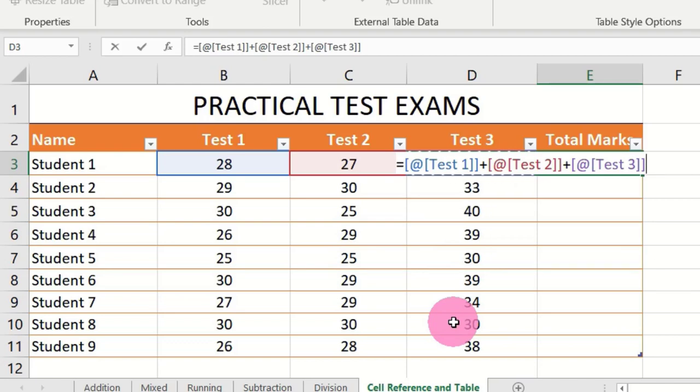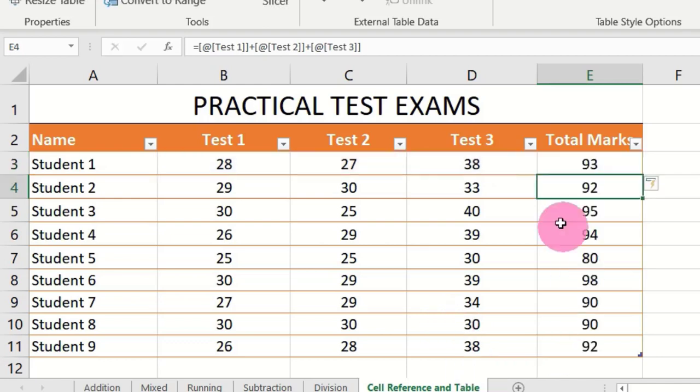So when I hit the enter key, we have all these total marks for all these individual students. Therefore, this type of reference is very easy to use and also very dynamic, and can easily help you to work effectively in your Excel worksheet.